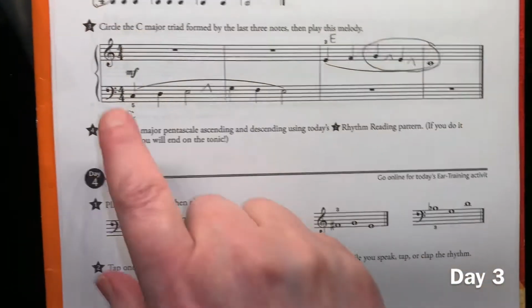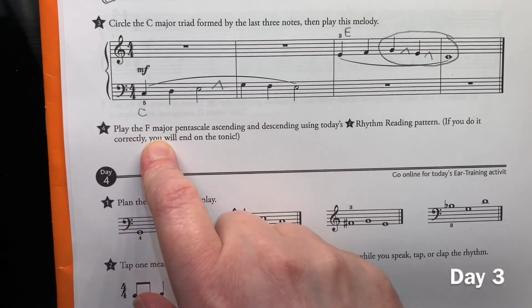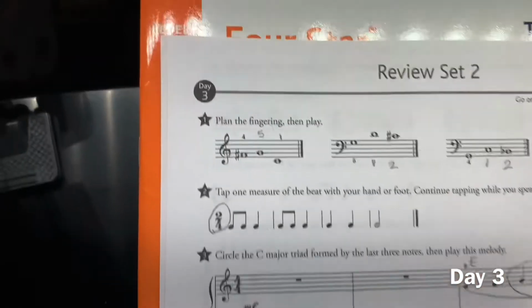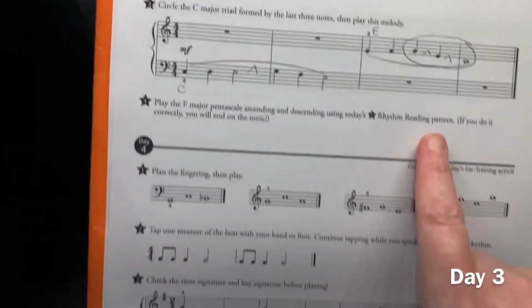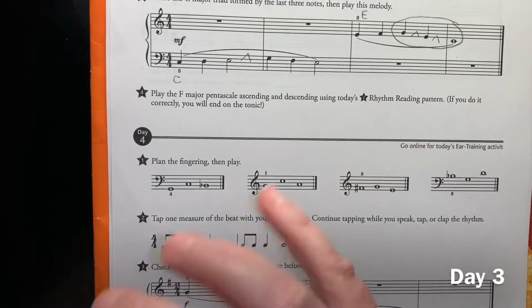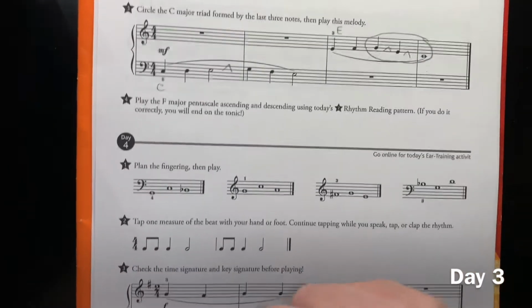Good. Okay, so this last one tells me to play the F major pentascale, ascending and descending, using the rhythm reading pattern. That's that right here. And it tells me if I do it correctly, I'll end on the tonic. And the tonic is the bass note for the scale, so that would be F.